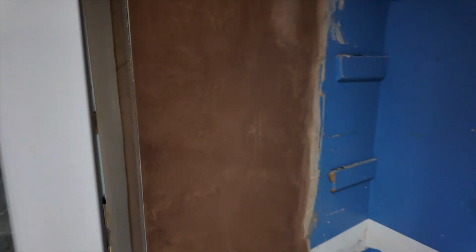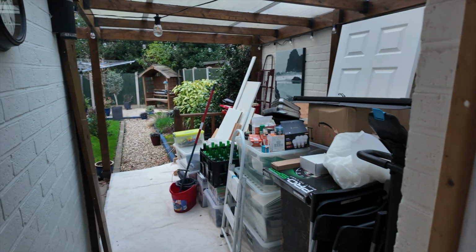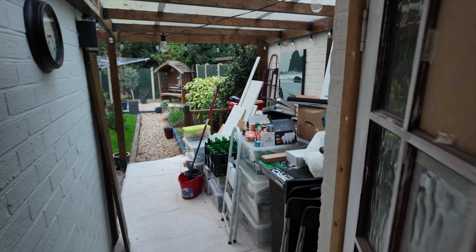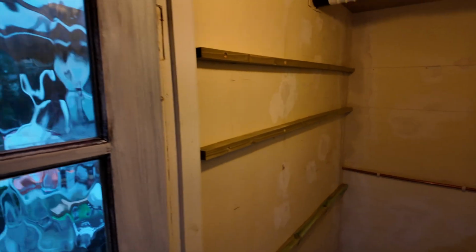My progress outside hasn't changed. Still got all the rubbish there and things to be put away, but that can't be put away and sorted really until I've sorted this cupboard, which is coming along. Sort of now all filled.